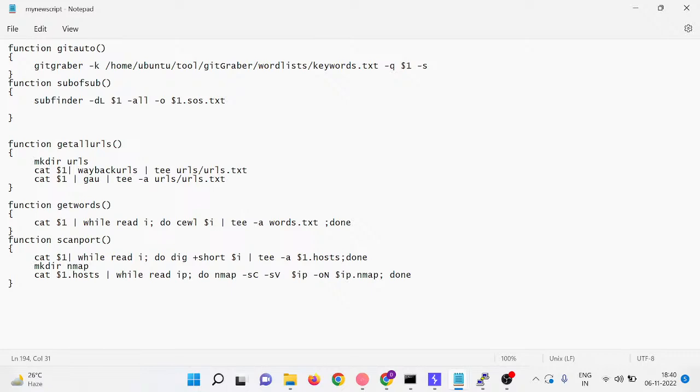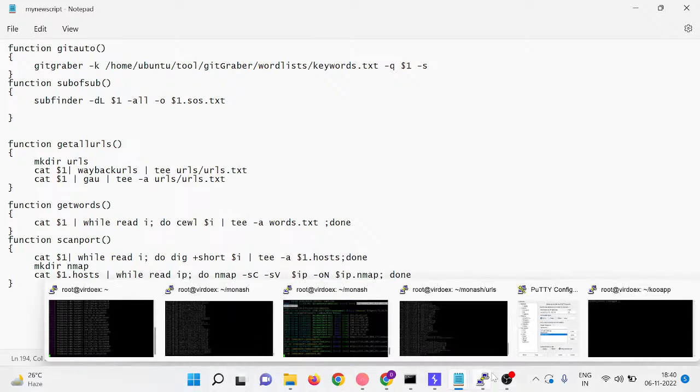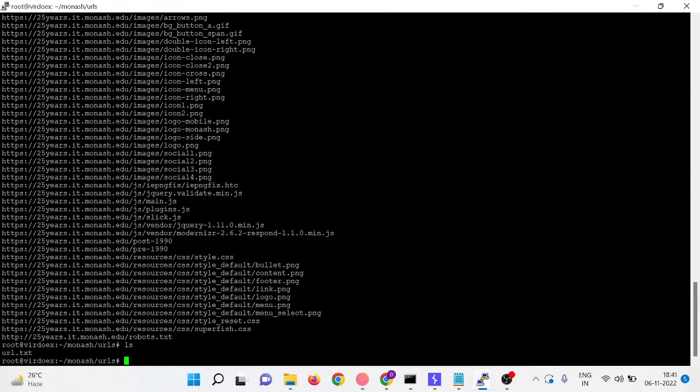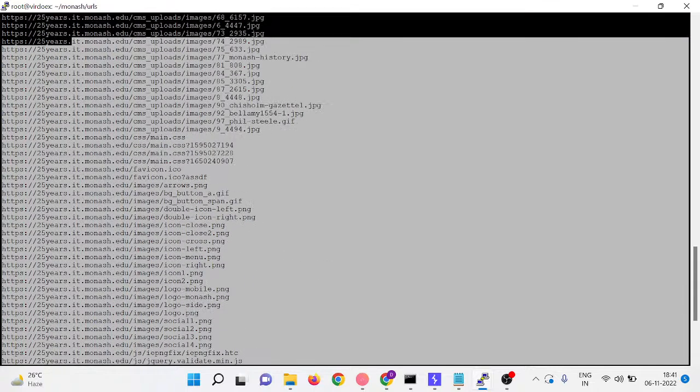No need, bro. Instead of fuzzing each domain, I use this script. It will automatically fetch all the URLs and put them into this. So now I have these URLs I found through waybackurls and asset files.